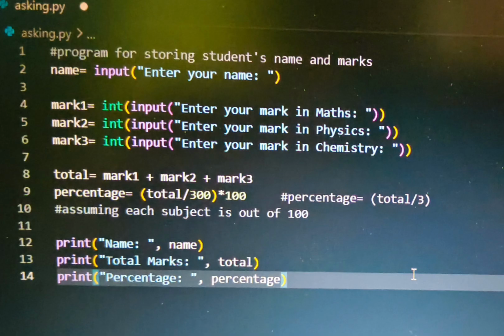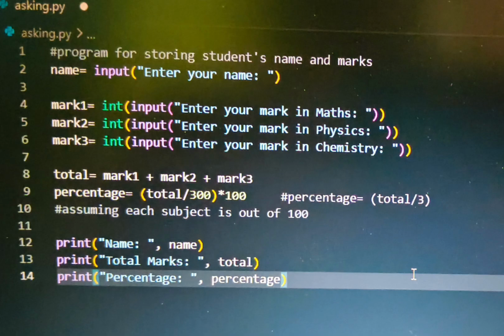We can also write this in another format, which I have mentioned in the comment in the same line: percentage equals total upon 3. When you cancel the zeros, you simply get total upon 3, or you can write total upon 300 into 100. Both are the same thing, so you can use any one of them. And here I have assumed that the subjects have the highest marks of 100. I have mentioned this in the comment.